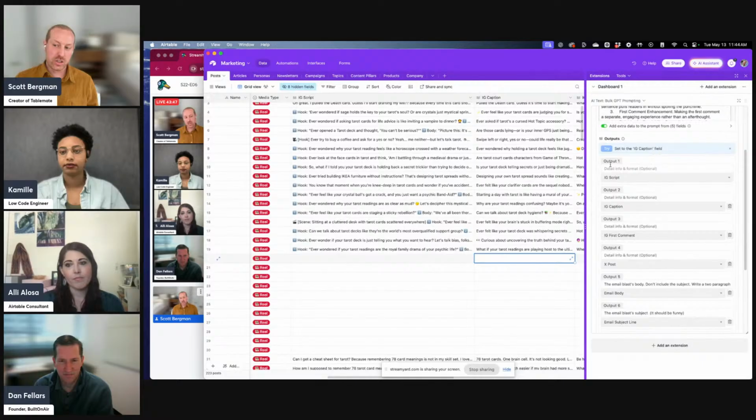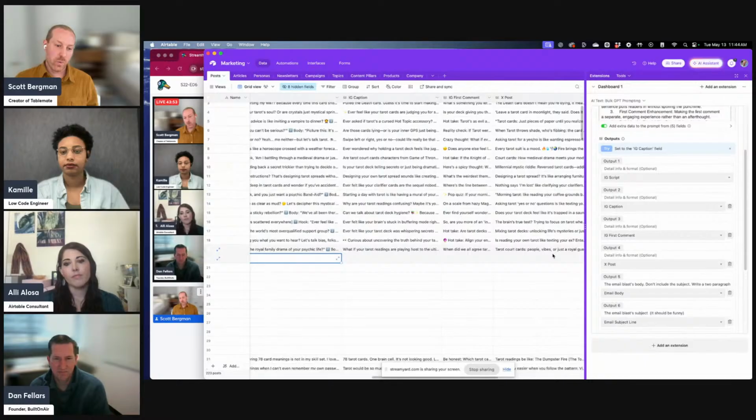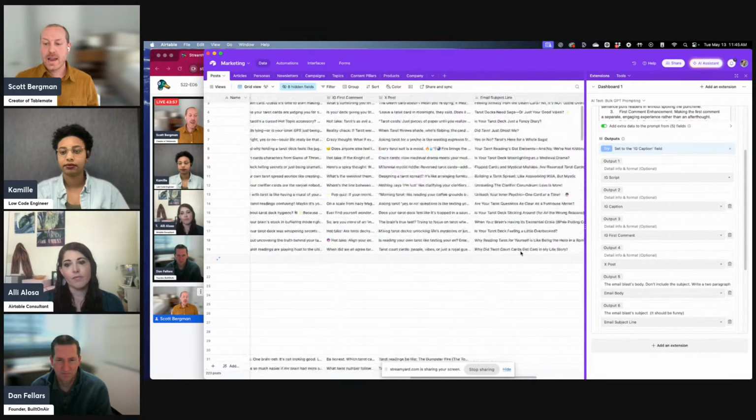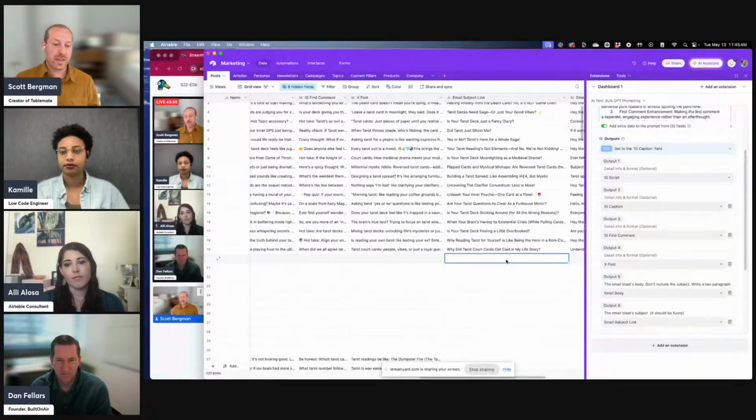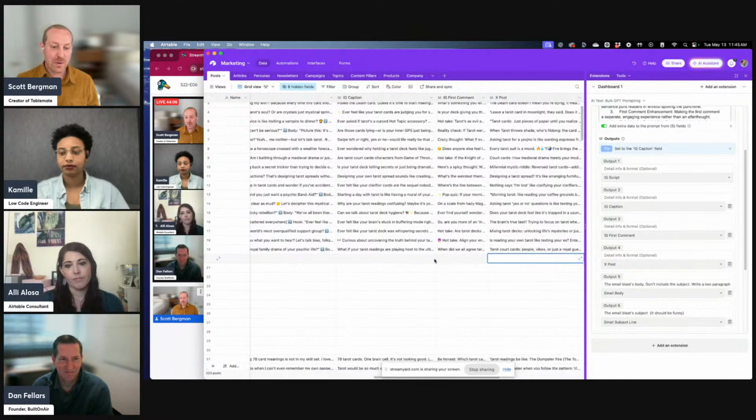It started out as just one output. You could just do one at a time. Now you can do multiple fields, all for one prompt. And Airtable ended up coming out with a similar thing about 3 or 4 months later. I don't think they copied me or anything. I think it was like an inevitable idea.